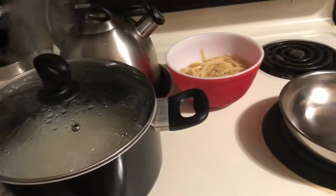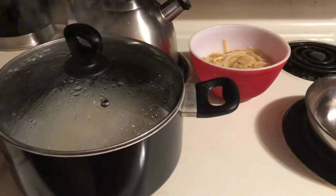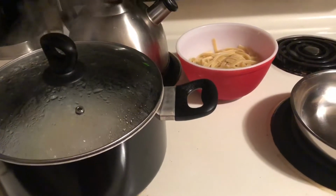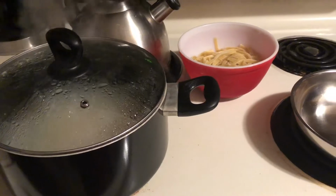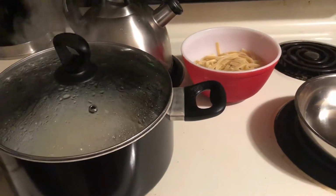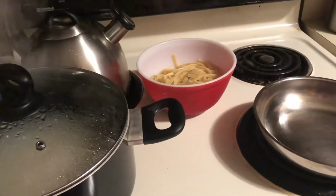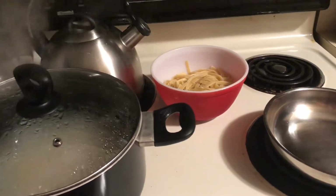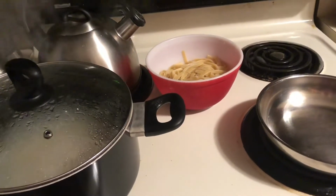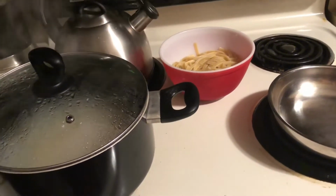I just wanted to come on real quickly and show you what I'm making for dinner, just in case you may be thinking of something that's quick and easy, but a good fall meal. It's raining and cold, the temperature has dropped, and we've been gone all day. My son had soccer and it was pouring down rain, so we just need something good and hearty and warm on our stomach tonight for dinner. I'm really tired and don't even feel like cooking, but I have to cook.